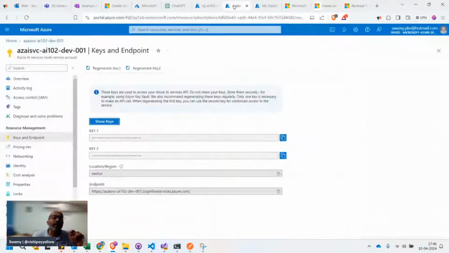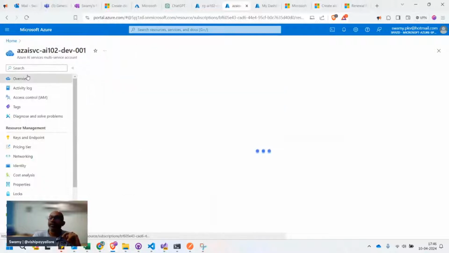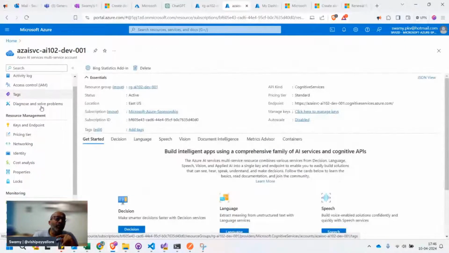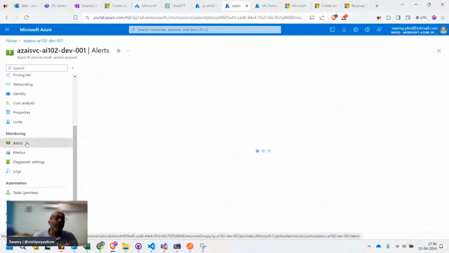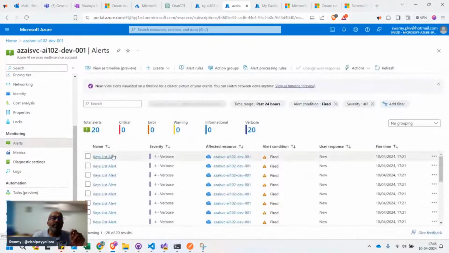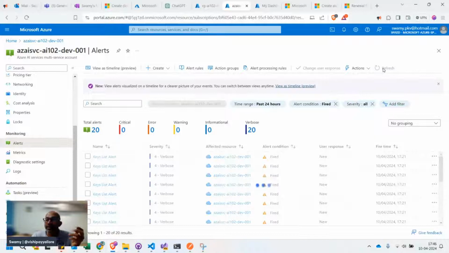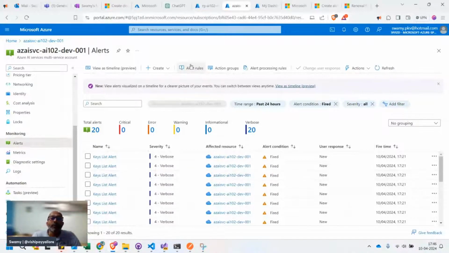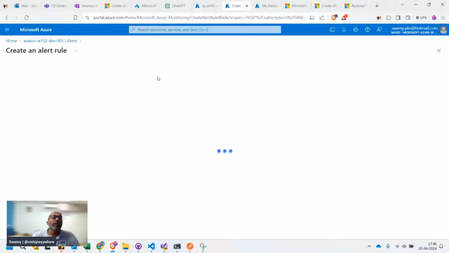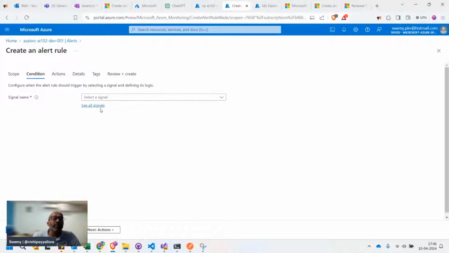So how do you create alerts is within the Azure AI services. Here in this Azure AI services, if you come back to the monitoring section, you can see that I just created this alert and see, 521. That's where we did it. Now I think we can refresh. It should give us the latest hits also wherever we are trying to do it. Now what we can do is we can create the alert rule. You can click on this alert rule, and from this see all signals.